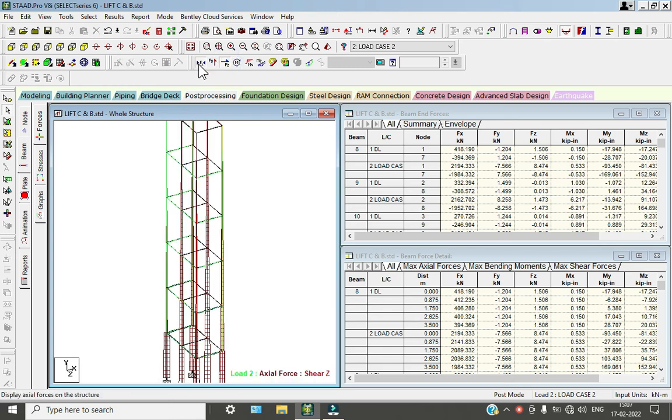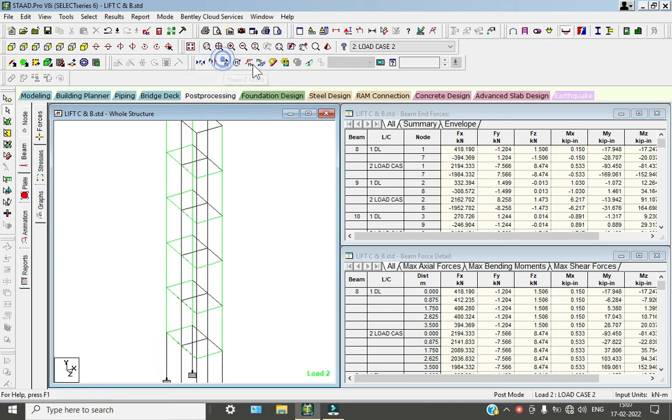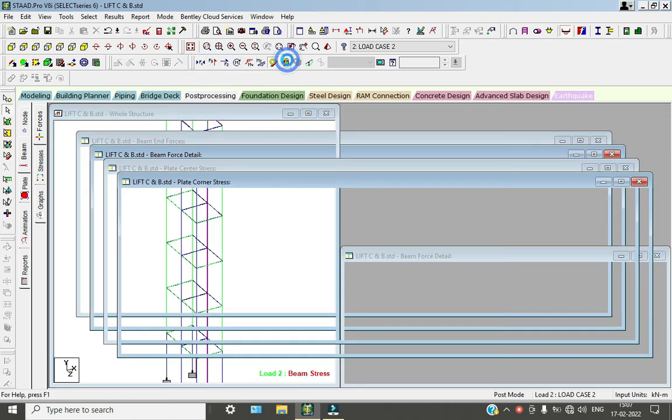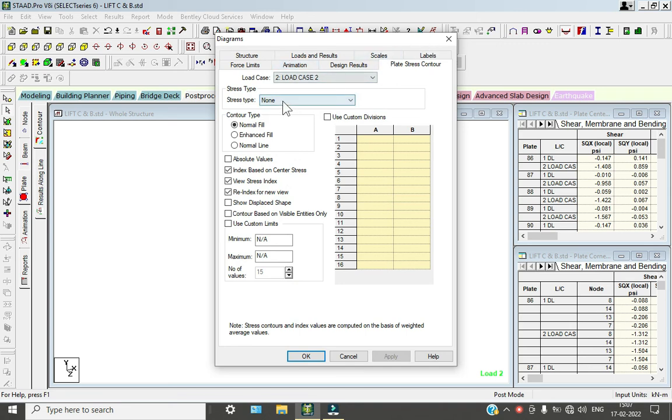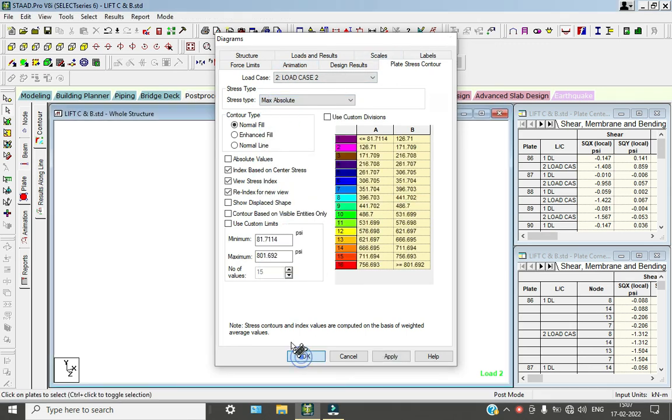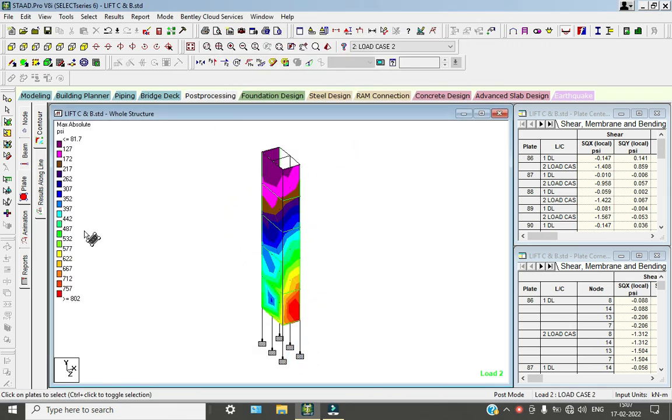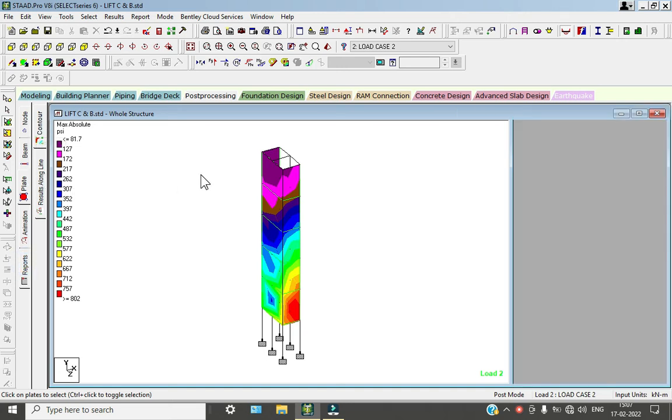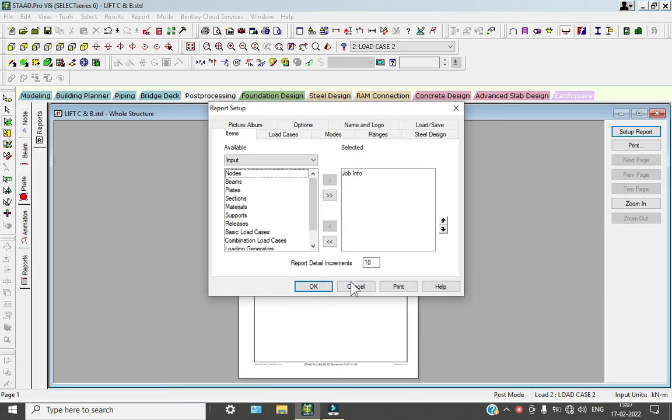If you want to see the stresses, these are the maximum absolute stresses. Here we can get the reports, right? Like this, we can do it.